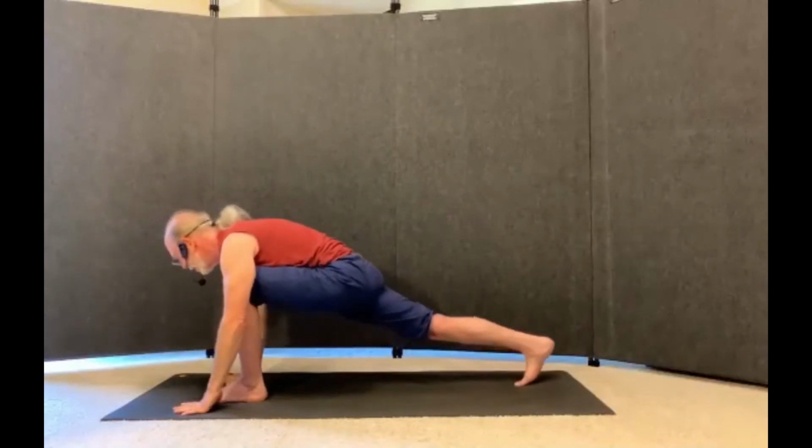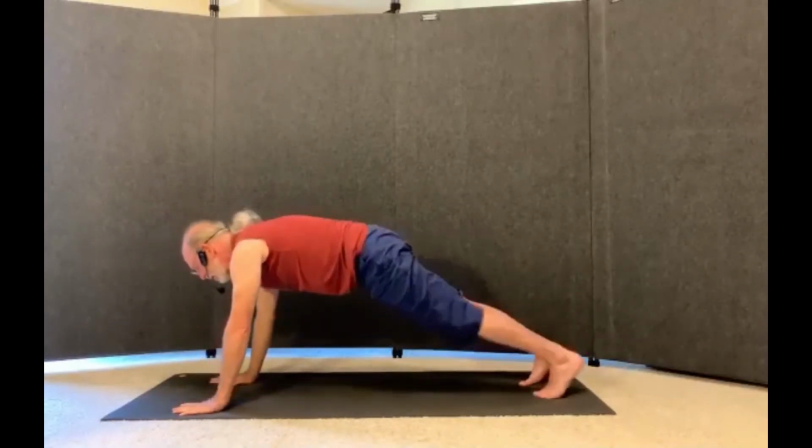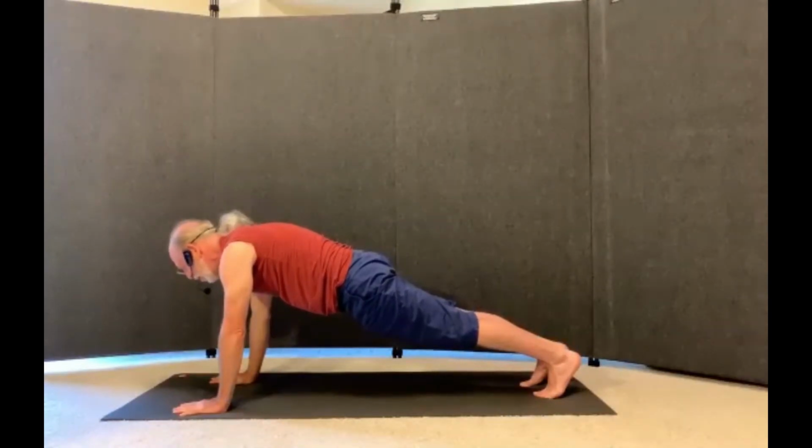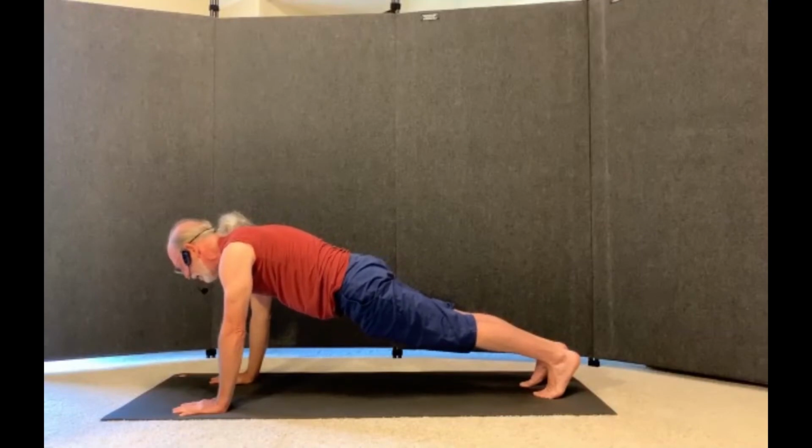Tuck the toes, bring the right knee off the mat. Left foot steps back to plank pose. Take a breath. And let it go. 2 more breaths. Bring your awareness to the flow of the breath in the body. And 1 more breath. Stay with it.